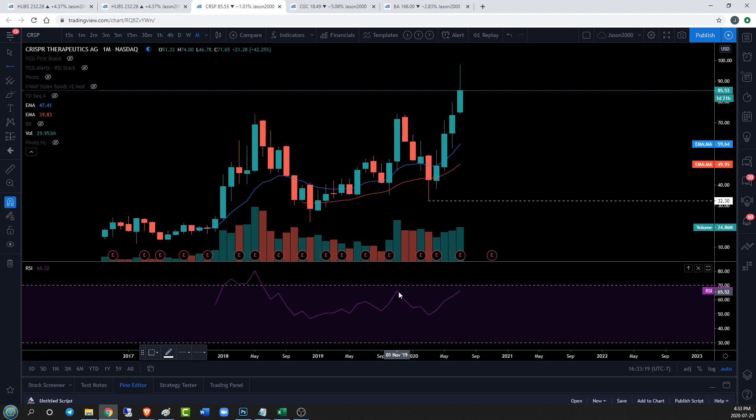A couple of things we can look at. We can look at RSI to act as resistance, and we're getting very close to it now. Previously we had a high at 66.32, and we're right at that point now. On the monthly timeframe with only a few days left, we're seeing quite a bit of upside pressure. The bears are pushing back a little bit — is this enough to break the cycle of uptrend? Probably not.